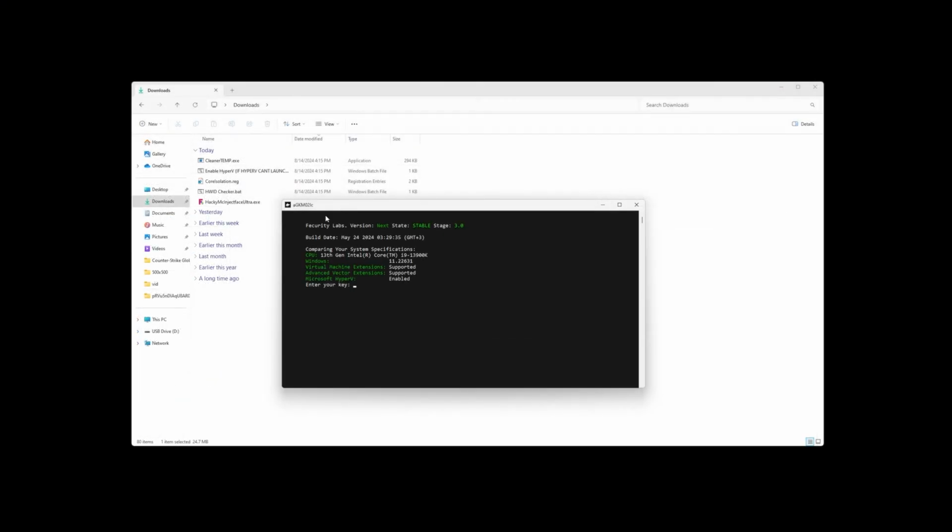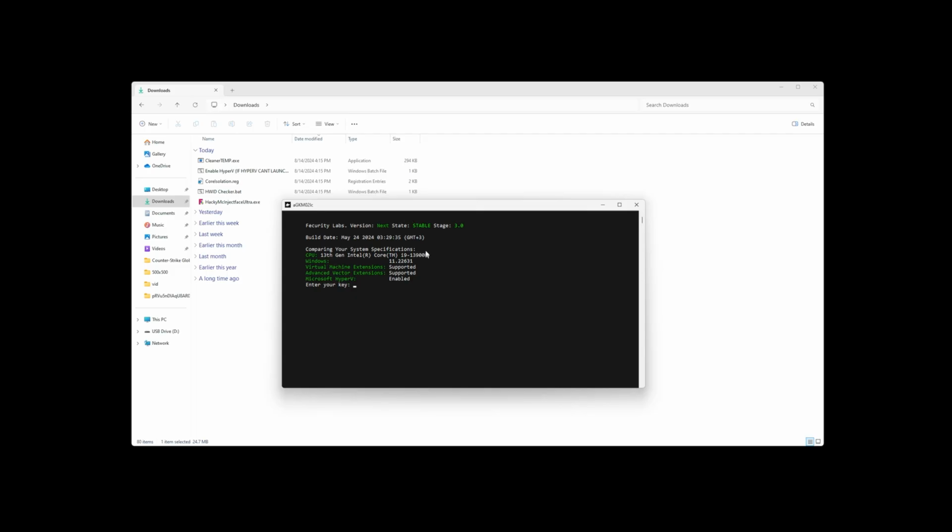Alrighty guys, once you open up the loader and it loads up, you should see something that looks just like this. If you get an error saying your Hyper-V is not enabled or whatever, they do have a link on their website, which I will leave down below, which explains how to do that. You can also try the enable Hyper-V file right there, and that might work for you. If it doesn't, like I said, just go to their website.